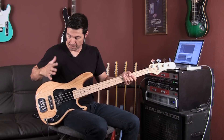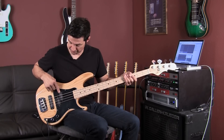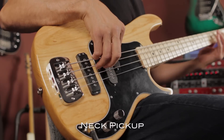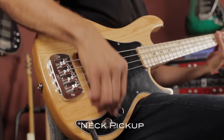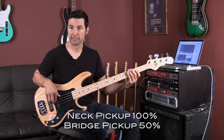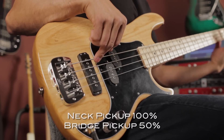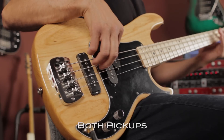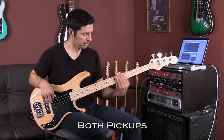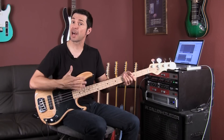What I really like is that I found out this J pickup can act as a tone knob. Here is the front pickup — the P style pickup — with this Jazz bass pickup off. Just the P bass pickup. [playing] Now let me turn up the J style pickup about halfway. [playing] And then let me just turn it up all the way. [playing] It adds that mid-range and top end that a tone knob would add. And actually if you think of it that way, it is great. That's the way I've been thinking about it when I'm playing it.